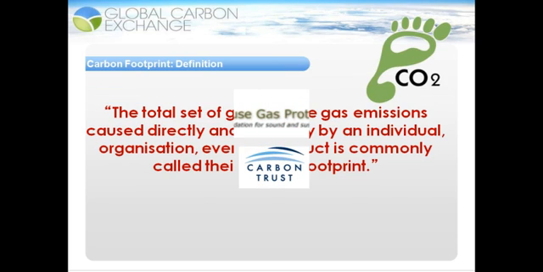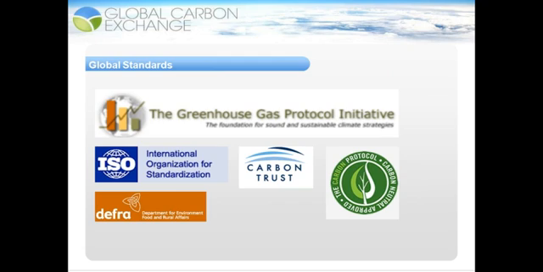In terms of the global standards, the carbon footprint of a company's activities is governed by an organization called the Greenhouse Gas Protocol. They provide a framework for carbon accounting, reporting, and disclosure. They are closely aligned with the International Standards Organization, or ISO as everyone knows them. We also work very closely with the Carbon Trust in the United Kingdom, which has provided clear guidelines on product carbon footprints, and I'll touch on that a little bit later as well.